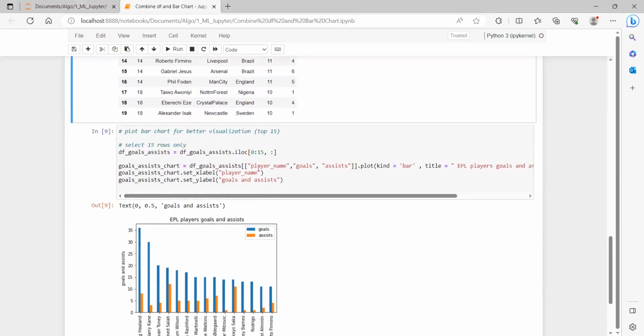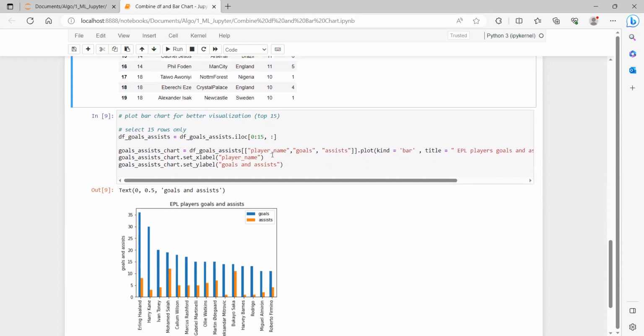So the first 15 rows in all columns. As iloc does not include the last index, it is actually 0 to 14, and 0 to 14 will give you 15 records. So you must take note that with iloc the last index is not included. And we want all the columns.